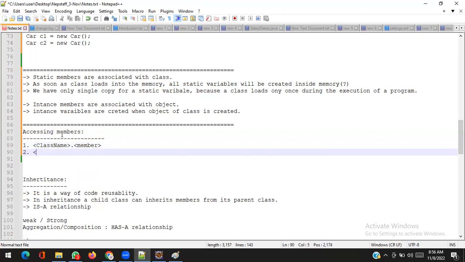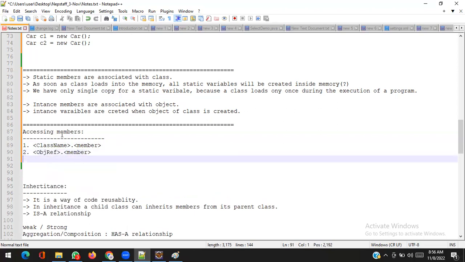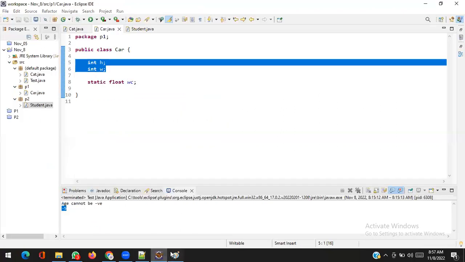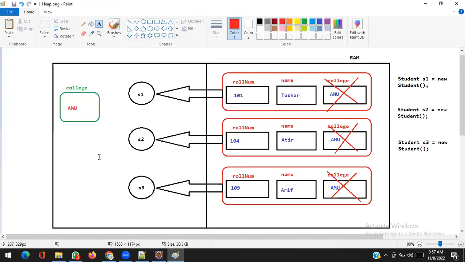Second, object reference dot member. Third, member only. If you are not able to understand, don't worry, you don't need to. I will explain. Save this first.